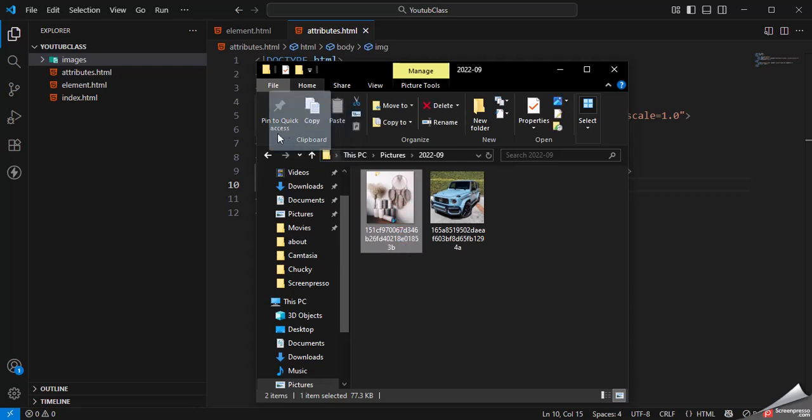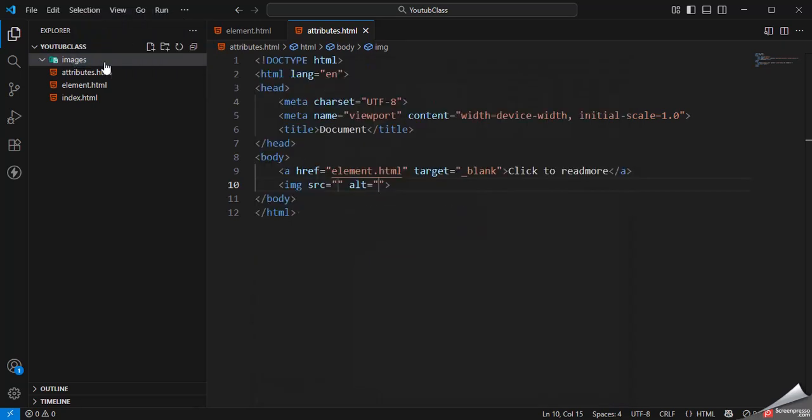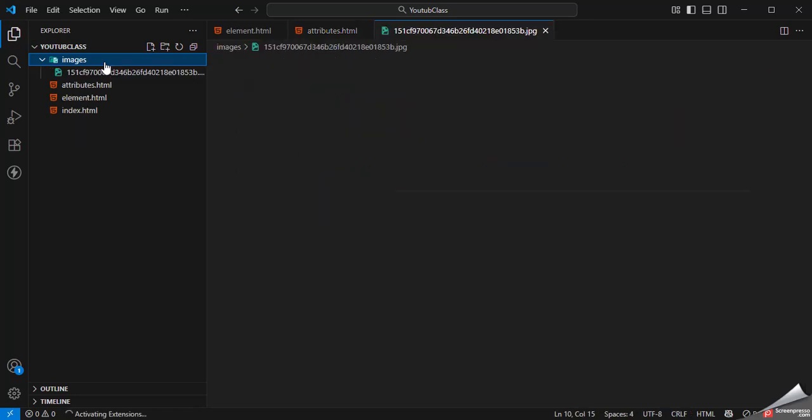So I double tap, drag it to exactly this images folder, and then leave it. So it's going to be added to our VS Code. You find out that it is inside this images folder. If I close this, you see that it will not show. So it's inside our images folder.